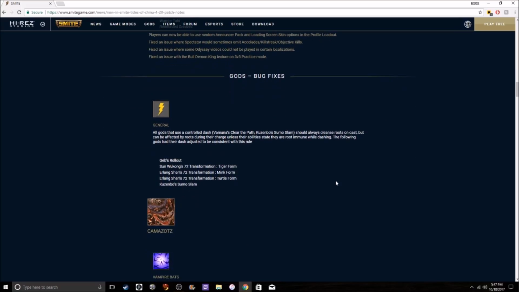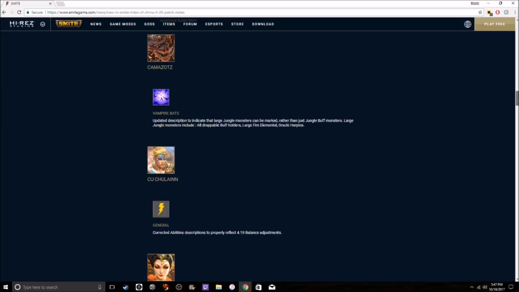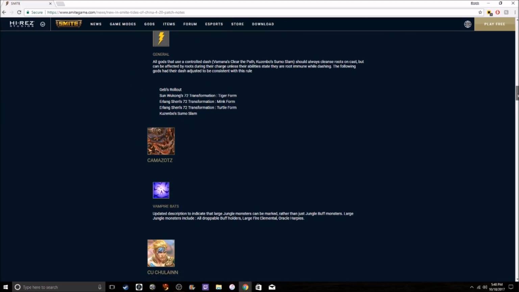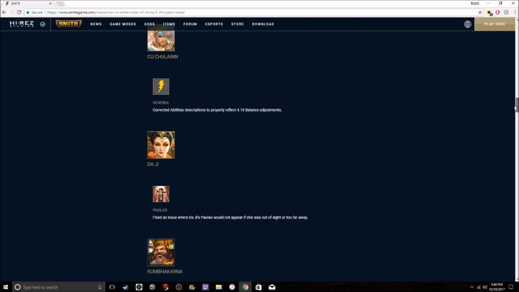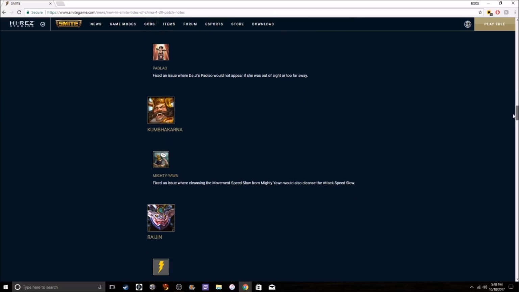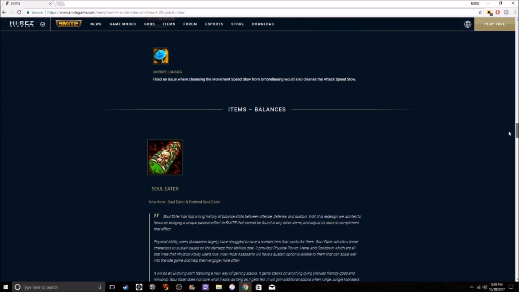Some god fixes here that I'm not going to really read through. Whoa, what happened there? I jumped. But you can read them if you want. I'm not going to go into them all, just because bug fixes aren't usually that exciting. Oh, there's a lot though. Good lord. Okay, now I got the item balances.